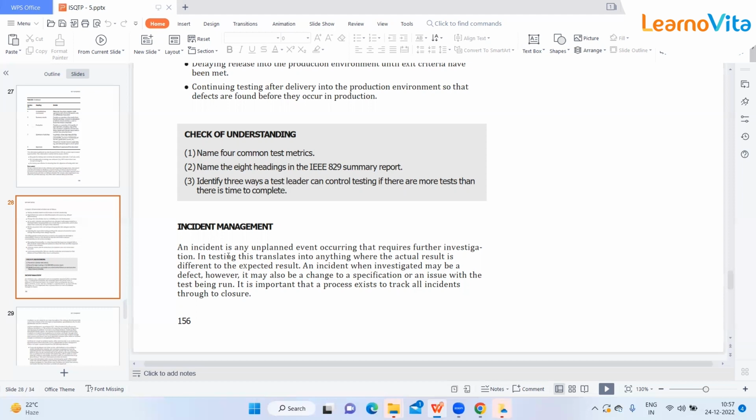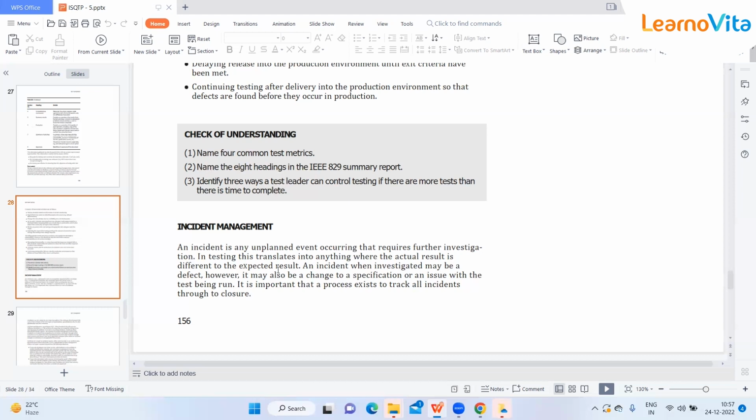Now, an incident is any unplanned event occurring that requires further investigation. In testing, this translates into anything where the actual result is different to the expected result. So maybe we have planned entry criteria like that, and actually the entry criteria is different. Then definitely it's a kind of incident.